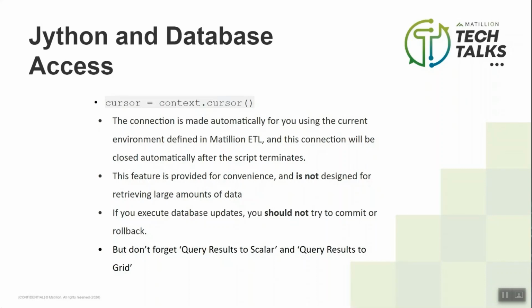If you execute database updates using this approach, you should not try and commit or roll back those updates. There are specific components in Matillion you can use within your orchestration jobs to perform that. And don't forget, we do have a number of components which might help you here, so the query results to scalar and the query results to grid components.